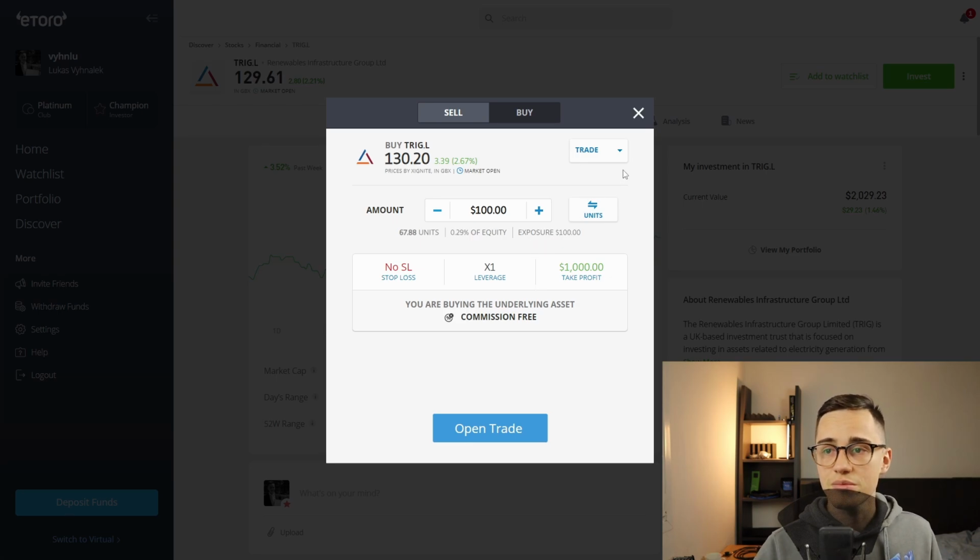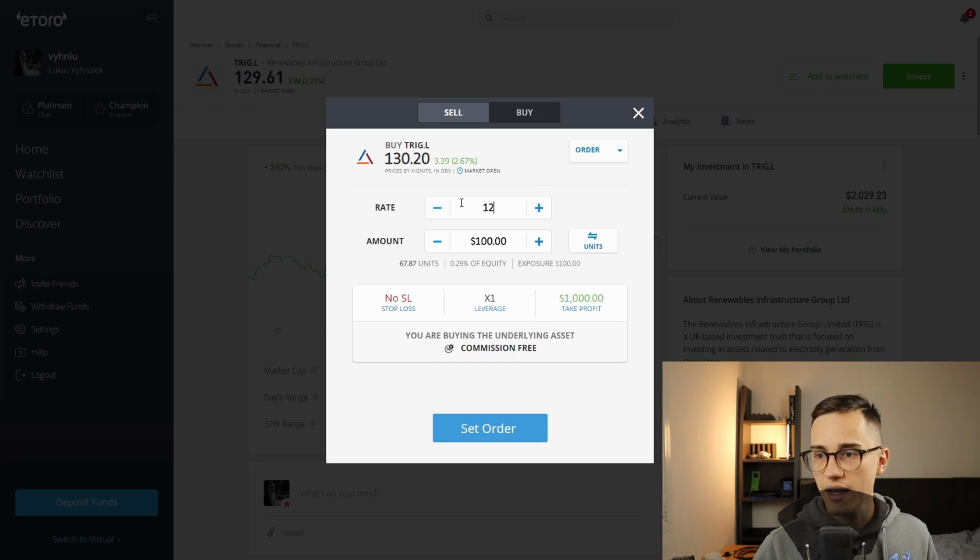But in case you want to specify the price you want to buy at, for example, I want to wait until the price reaches 129, I can click on this order, and here I can specify, hey, I want to buy it only when it reaches 129, not at 130. It will say sure, it will just create a new pending order and it will wait at the market until the price is hit. But be aware that this price might never be hit. So you might wait for a month or even longer for this price to actually be the current price.